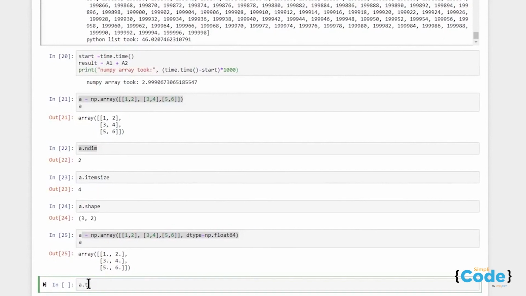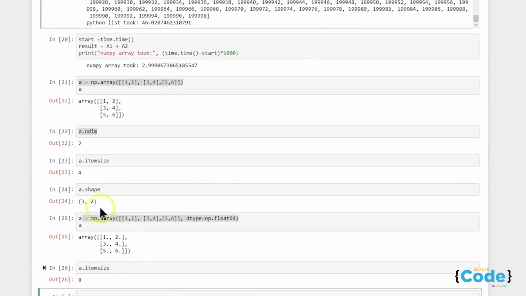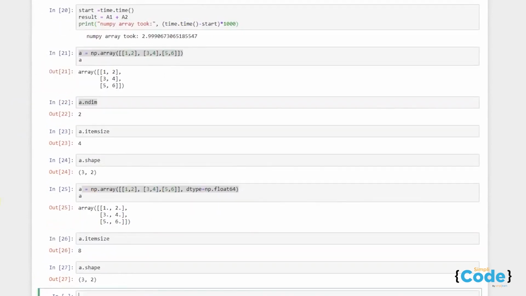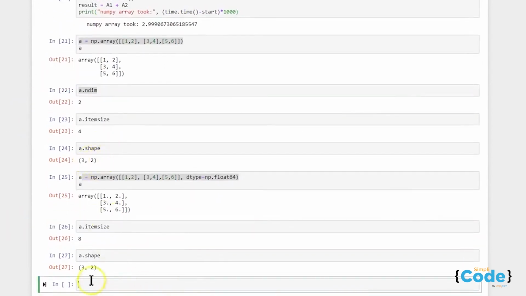And we'll also do, just out of curiosity, item size. We'll go ahead and run that. And we see that it doubled in size. So it's not a huge increase. Well, doubling is always a big increase in computers. But it's not a huge increase compared to what it would be if you're running this in the Python list format. And then we did the shape earlier without having it set to the float 64. Let's go ahead and do A shape with it set to 64. And it should be the same, 3, 2.